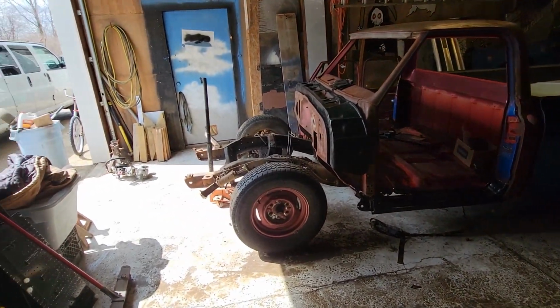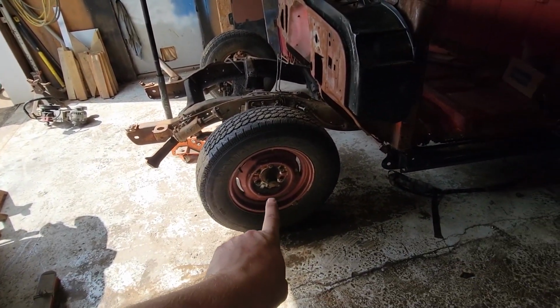Oh, really cool, fun, random fact about this truck: factory 16-inch rims. This was a heavy-duty half-ton, so it has overload springs and came with factory 16s, which I'm going to leave on it, which I think are pretty cool. I just want this truck to tuck tire and be as close to the ground as possible. I'd really like it to lay frame, but I ain't doing that right now. To make one of these trucks lay frame, you got to change the back suspension and do a bunch of work to it. So let's go check out the other truck.